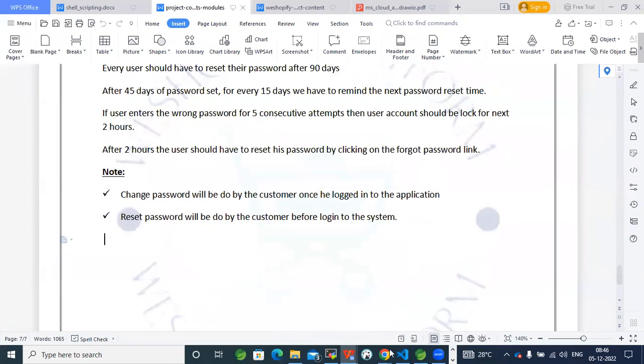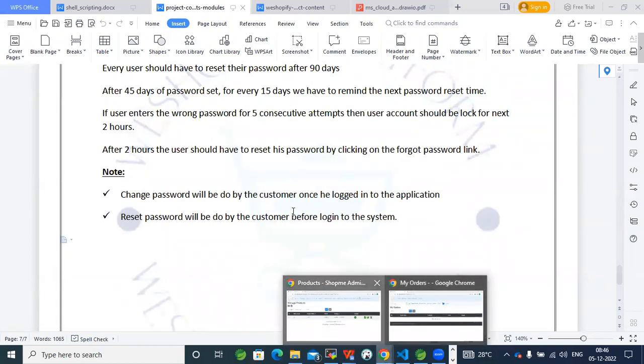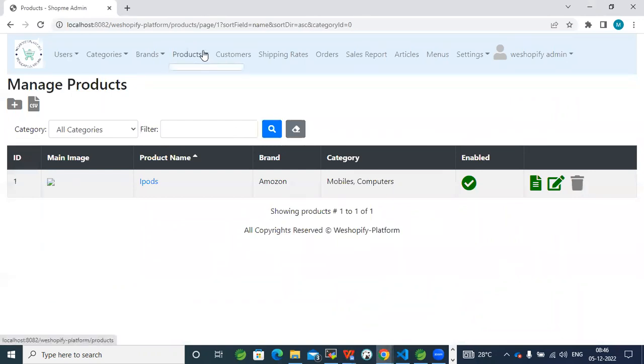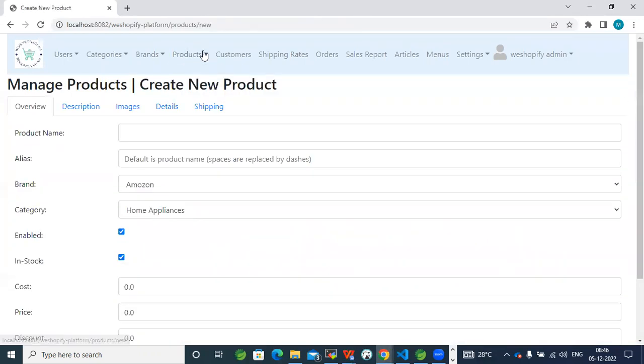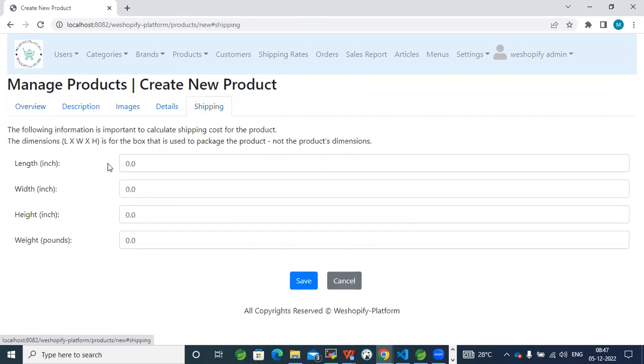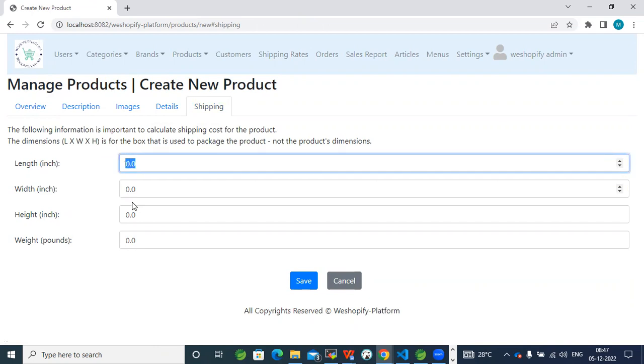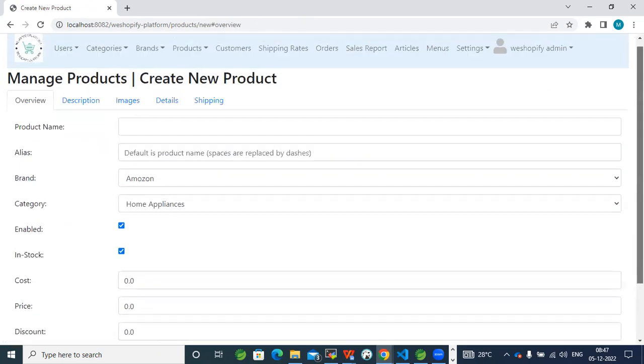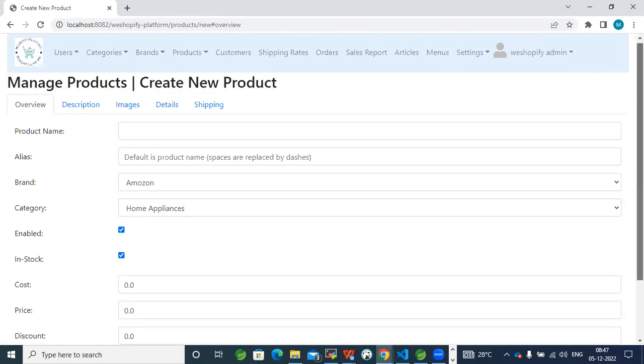Whatever product we are adding has various things: product name, product details, and then the cost of it, then description, image, and shipping dimensions. In order to ship it, we need to display its dimensions also, right? Because to deliver the product, the weight matters basically. Based on the weight, the cost also varies. So that is the reason we have to accept all these things when we are creating a product. So who will create these products? Super admin will create this product.